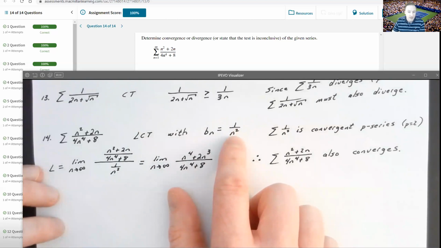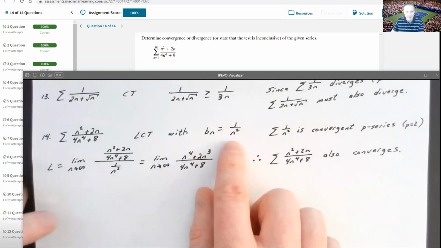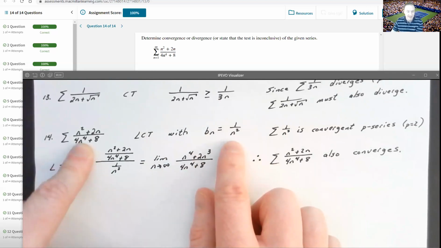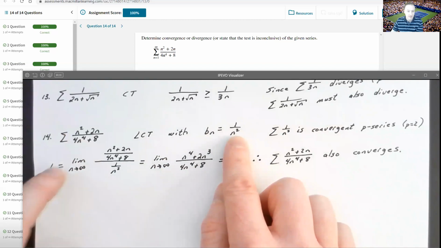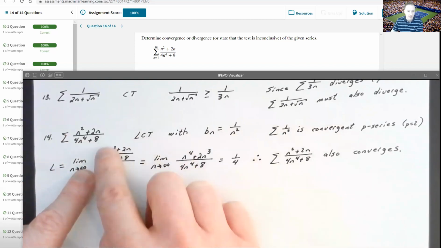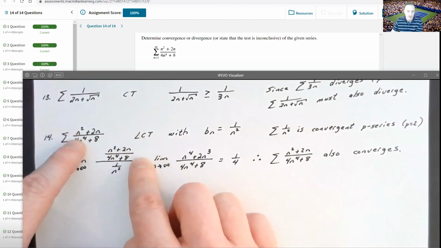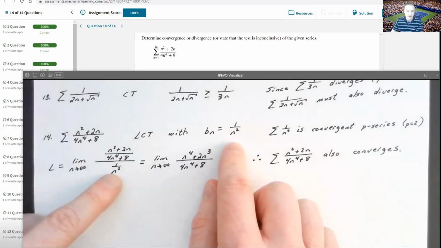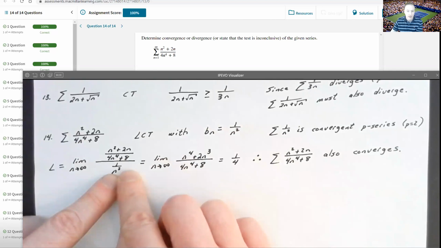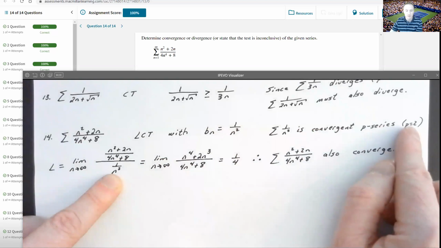Now, with a limit comparison test, I don't have to go in and show that one is greater than the other or anything like that. That'd be a little hard-pressed to guarantee that this is greater than that. So instead, what the limit comparison test does is it has us take the limit as n approaches infinity of the general term of the series we need to know something about, usually called a sub n, divided by the general term of the series we do know something about, b sub n, the 1 over n squared. And again, I know that the series 1 over n squared is a convergent p series with p equals 2.